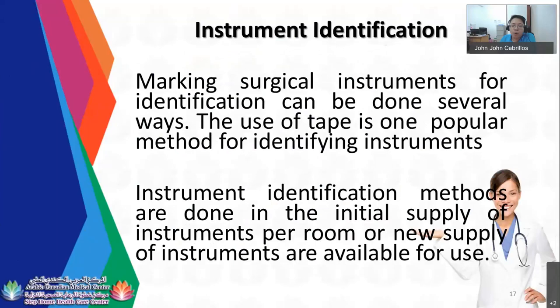So instrument identification, marking surgical instruments for identification can be done several ways. The use of tape is one popular method for identifying instruments. Instrument identification methods are done in the initial supply of instruments per room or when a new supply of instruments is available for use. So if it is newly supplied instruments, then as per your facility guidelines, you will identify where that instrument belongs, whether it belongs to room number one or room number two, then you need to put an identification sticker or identification tape.